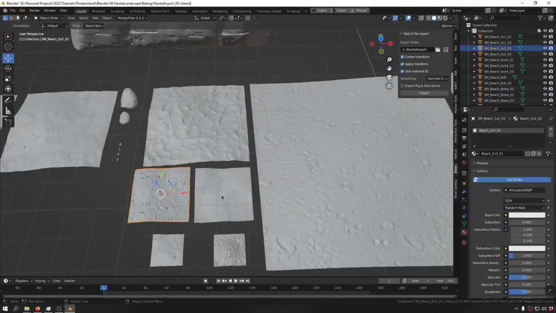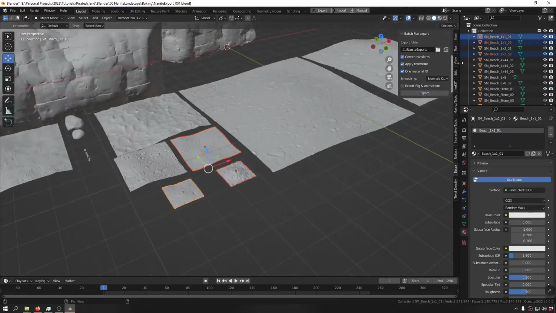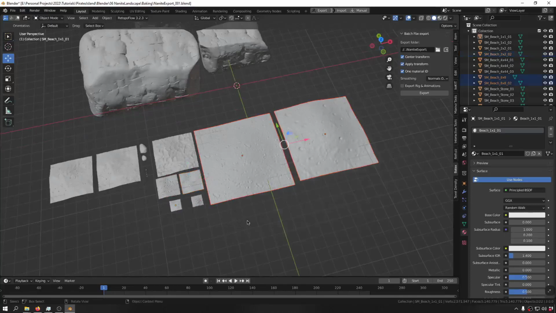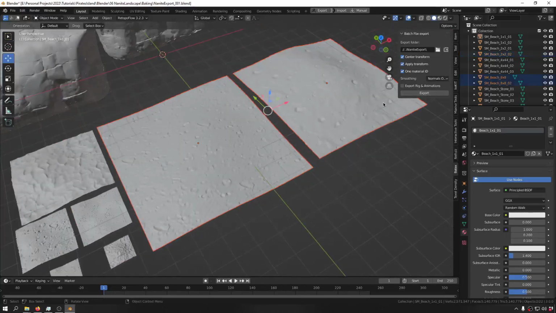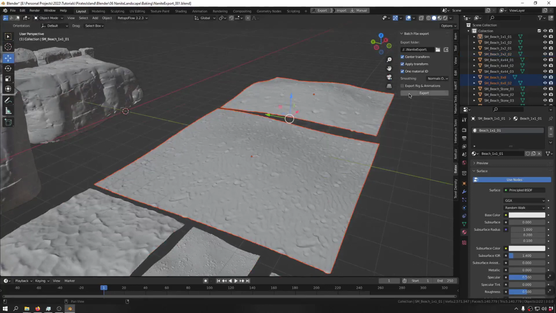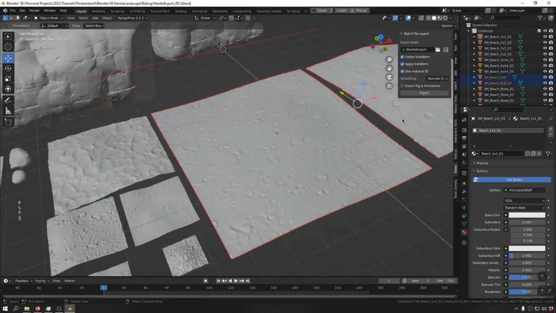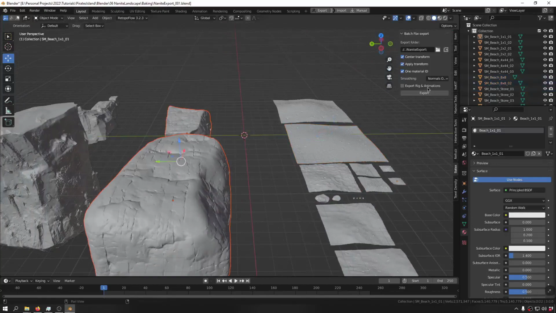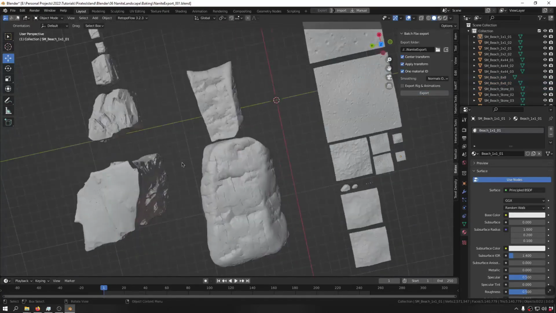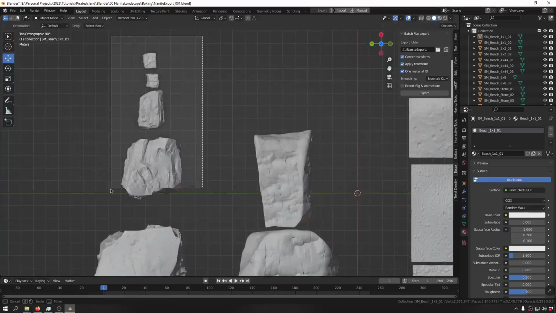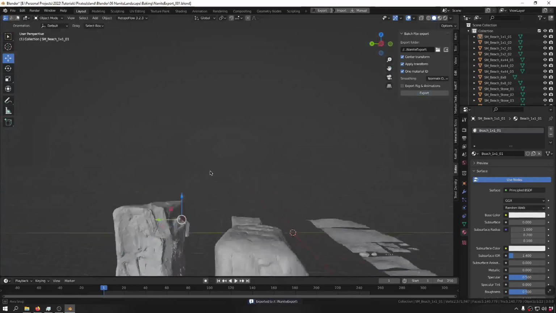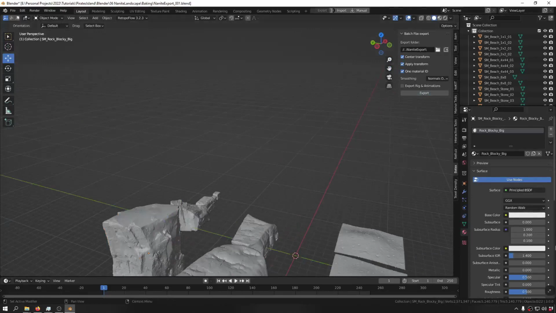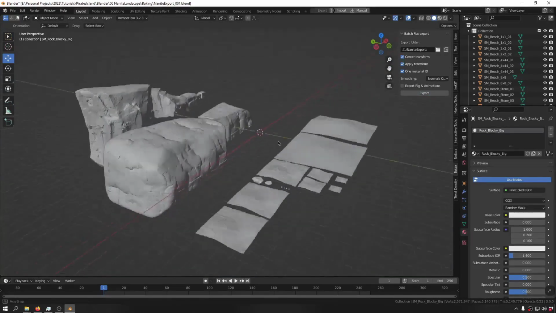And I believe if you take multiple ones and hit export, it's going to export all together. So that's a great idea. Sometimes it didn't work. When I tried to select a couple of meshes and hit export, it gave me an error. But I believe since I have updated, I'm no longer getting that problem. So let's select these two as well, hit export. And these are smaller ones together as well. And finally this one.